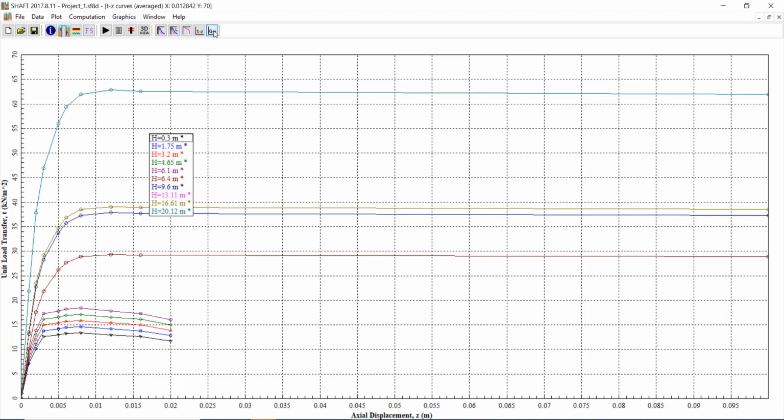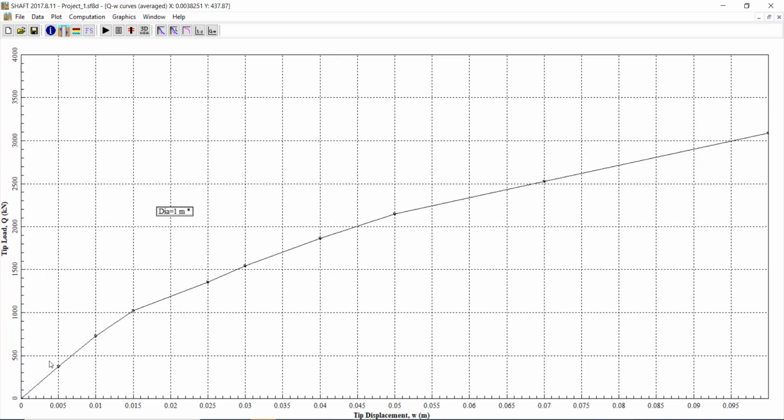We can also see the bearing curve, which is Q versus settlement. We can see that it increased for the diameter of 1 meter. This is the curve, this is the tip load, and this is the displacement versus this load.